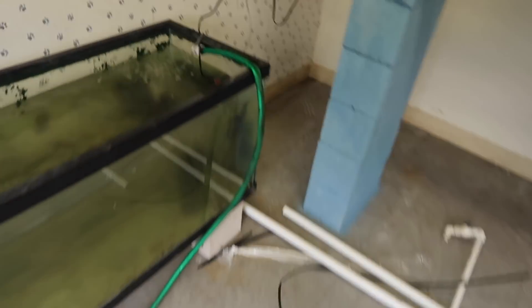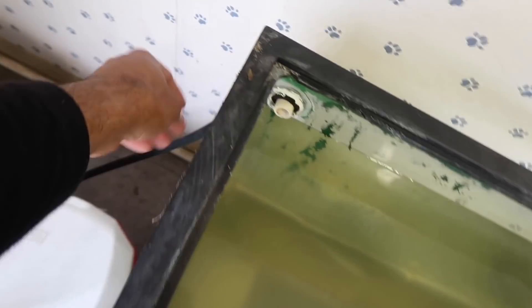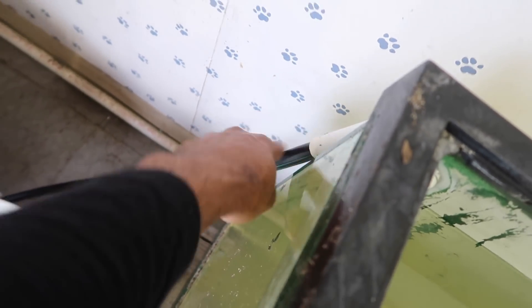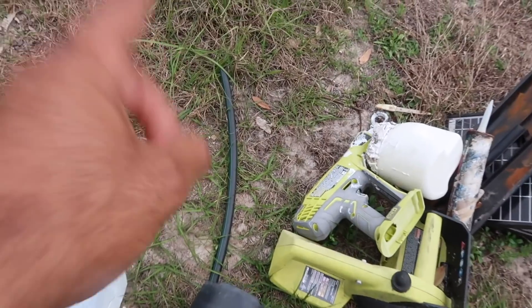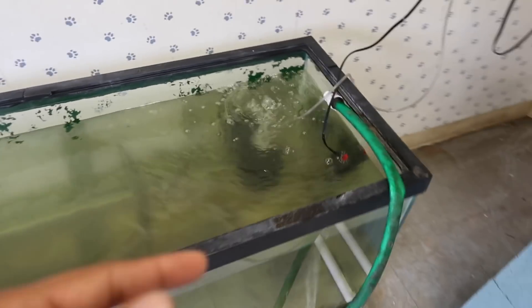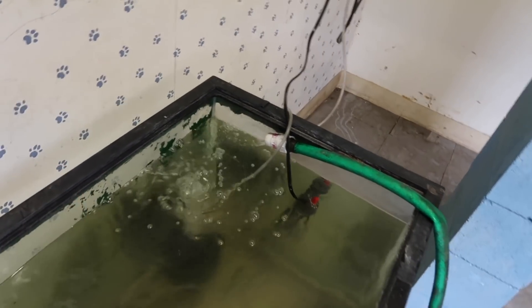As you can see, the water is coming in right there — this is how I do the quick water changes. It's going to come out here, and I just have this little thing rigged up — some irrigation tubing hooked up on that — and it comes out right over here. Just a quick fix for right now, temporary until I get this entire thing situated and set up. I'll let it run for a while while I'm working on the bead filter.